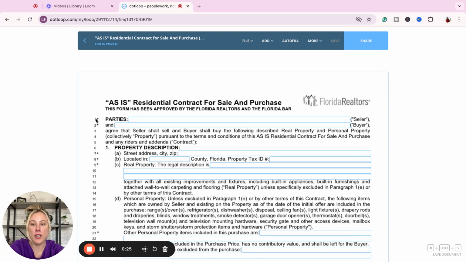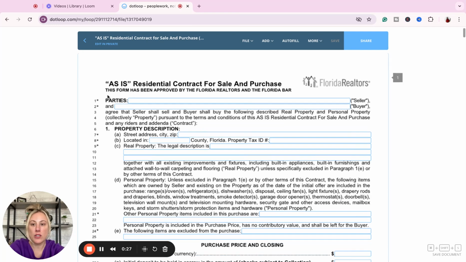On line one, I will reference throughout this, I'll say on line one, line whatever number, that corresponds to over here, okay? This is a good way to reference things in a contract, because it's a lot of pages. So most importantly, before you get this filled out, you need to open up the property appraiser's address.